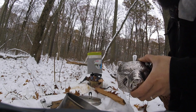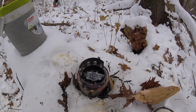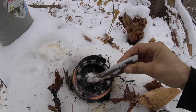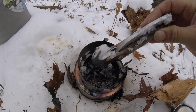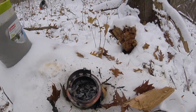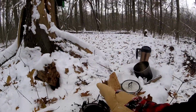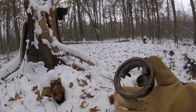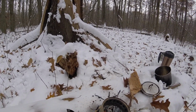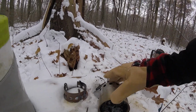So there's a good bunch of embers in there right now. Use the hammer, I guess. You can see it's still actually pretty hot down there. You've got some orange coals, orange embers, perfect. But I've made my oatmeal, letting it sit in. So just so you guys can fully see this again, that's the top. It's hot. We've got all the coals in here. Just going to dump it out, really.